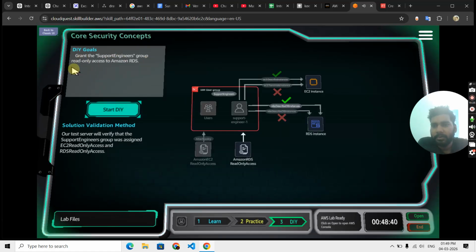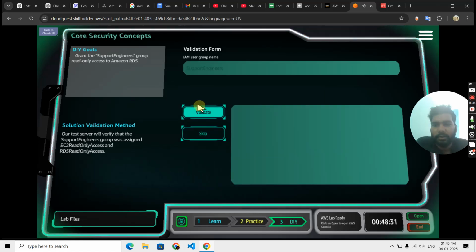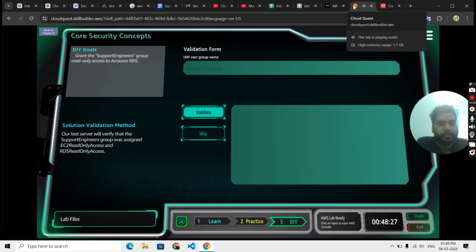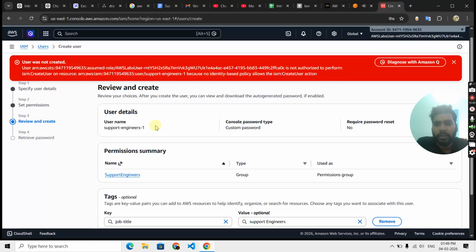Grant the support engineer group read-only access to Amazon RDS. Okay.